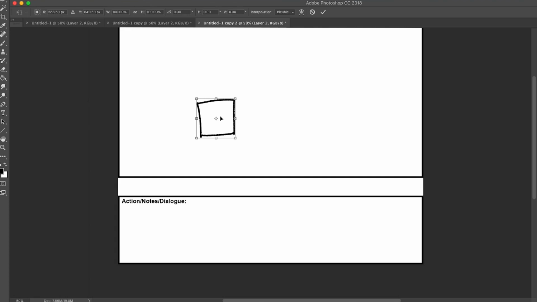The way I'll do this is by moving the pivot point of the transform tool, which is this little crosshair anchor thing. You can grab the pivot point and move it around that way, or you can also hold down Alt and click anywhere to snap it to your cursor. I'm going to grab it and drag it because when you do that, it snaps to any of these handles, including this corner. So I'll have the square start to rotate by maybe 5 degrees. And then for the next panel, I'll press Transform Again. I'll do it 5 times.